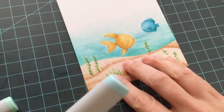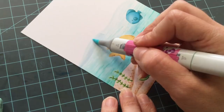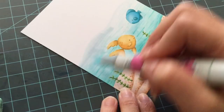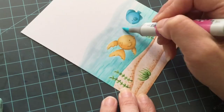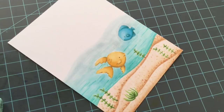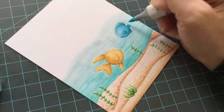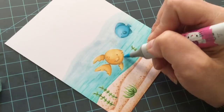Then I'm going to go ahead and take my B40s. I'm just going to go along the top part just to kind of soften up the really streaky lines and smooth them out a little bit more. All right. And then if you have any white area around either of the fish, you'll want to go back with your B000 just so there's no white around either of the little fishies.